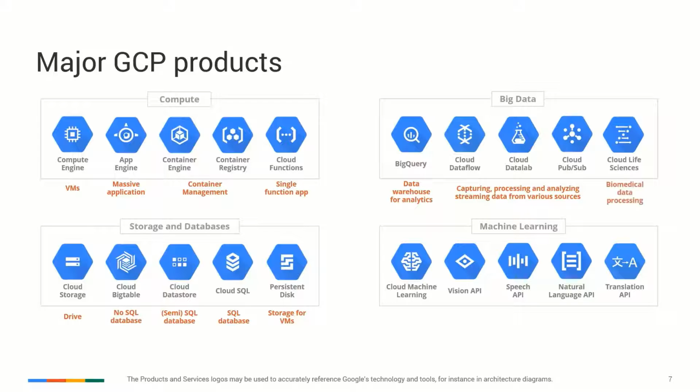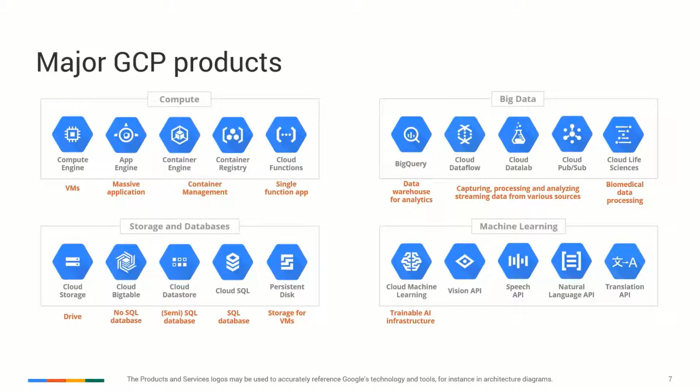There is also a pioneer product of Google Cloud, Google Life Sciences, which deals with big data on the topic of biomedical data. This is also pretty cool. Then there is the machine learning section, where one of the products is Cloud Machine Learning. Google Cloud provides you with trainable AI infrastructure, which you can use as a user to tailor and train your AI, your machine learning model, to do specific stuff.